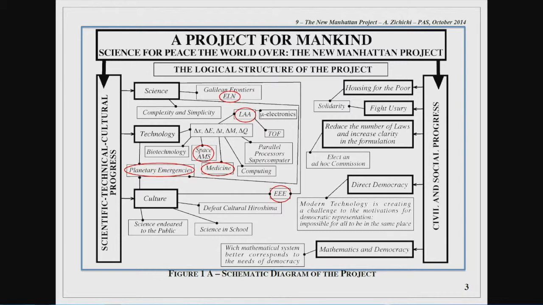On earth we have 7 billion people. But modern technology allows us, and I have here the proof, I can push a button and say yes or no if a law is proposed. So direct democracy becomes possible. All these problems are not discussed, and this represents an example of the 72 planetary emergencies which the Project for Mankind should care about.